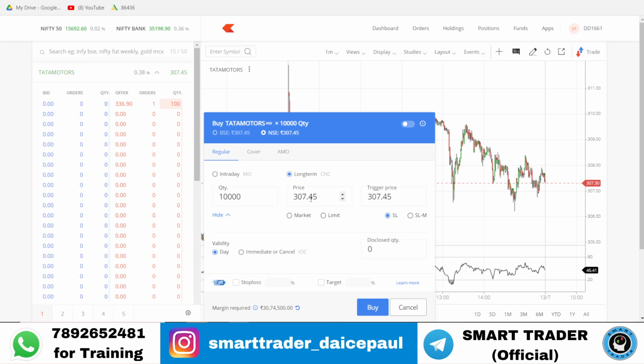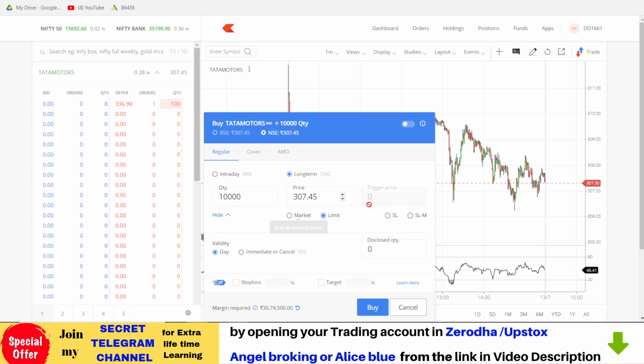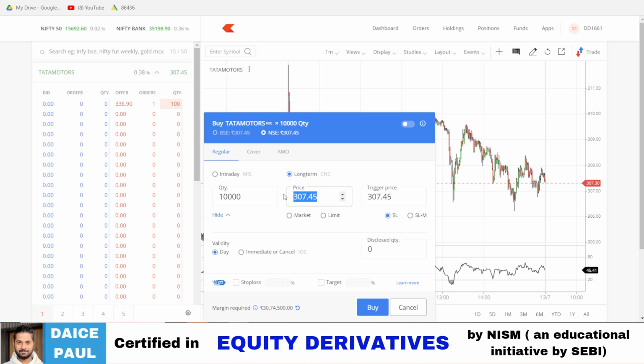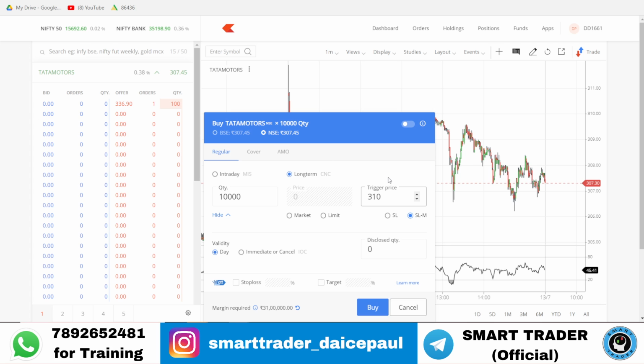Now don't get confused. Let's go with the buy side. So you got to know market price and limit price: within the price you see in your market depth, within this price or below this price you can put it. That's all. If you want to go above the market price, that is, above the last price for buying, then you have to click this or this. These two logics I told you. If you want to put a limit of 310, above that I don't want anything. So 309.90, the switch got on, automatically whatever shares are available till here I will get as a limit order. But here, once the switch is on at 310, all the shares available at the market price. Market price can jump to 311 also, it will buy. So be careful. If your quantity is more, be very careful.